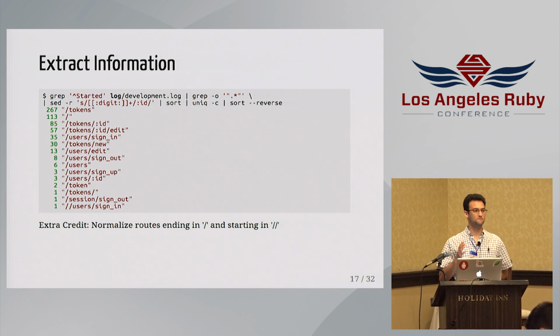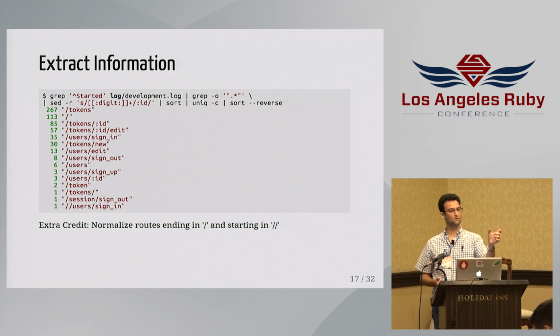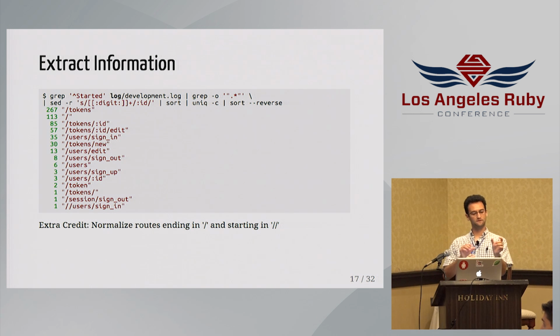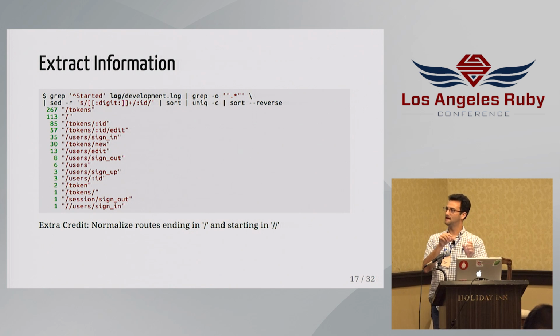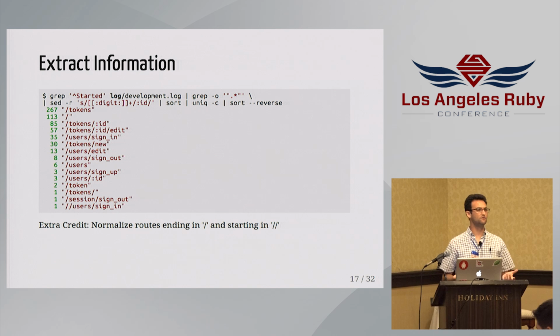I don't know about you, this reminds me a lot of map reduce. We start with a very big log, we just filter out the lines that we want, then we manipulate those lines and say, oh, I just really want a portion of those lines. Then let's normalize them and remove the IDs, put the IDs as an ID. Then let's count those and sum them up into a thing. In Ruby you could see this as starting with an array of lines and then mapping them or calling select on them and then reduce and ending up with your end result.